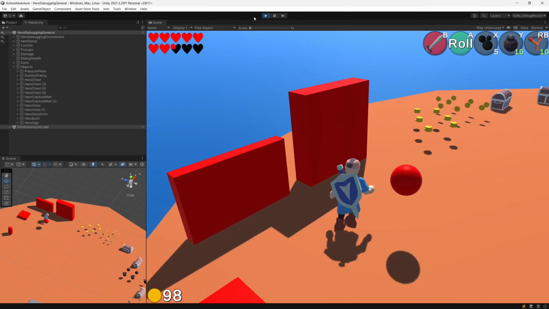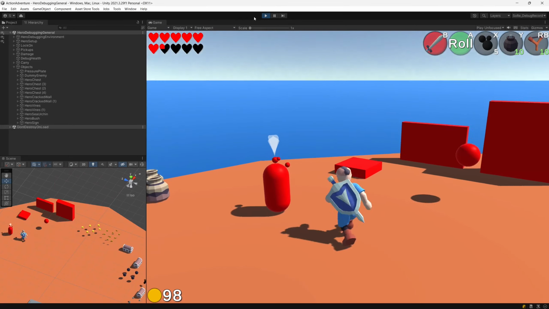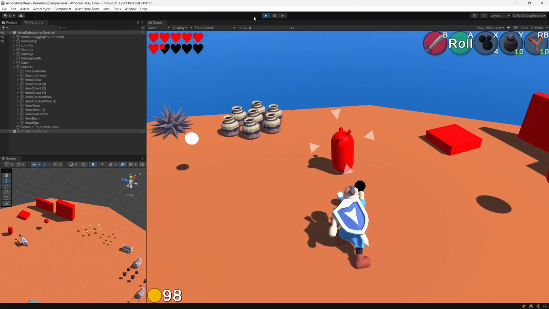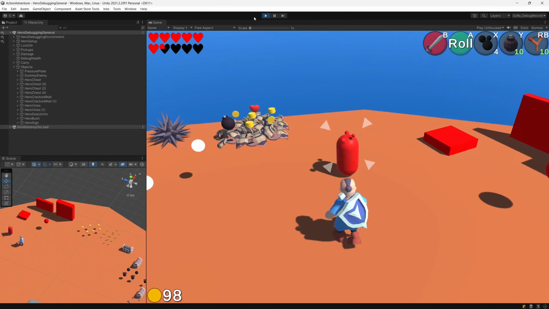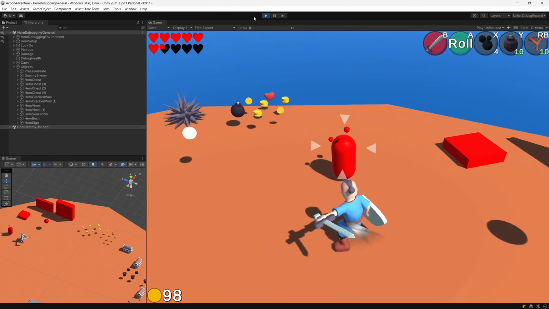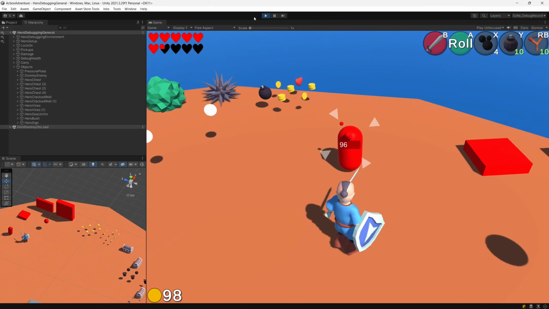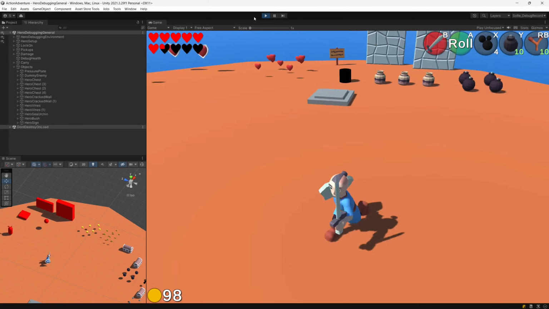The red blocks and spheres can be used to test out damage. The blocks have damage senders with different damage values, magnitudes, and directions. The red capsule also contains a minimal enemy setup. This includes the stun resource, so it can be used to test out the stunning nut equipment item.